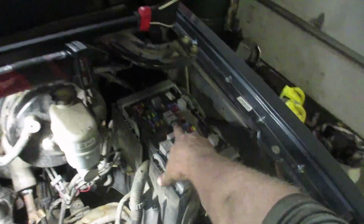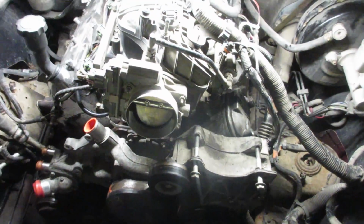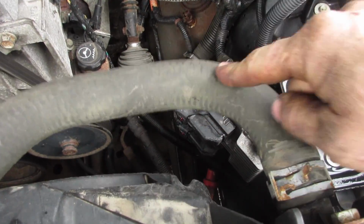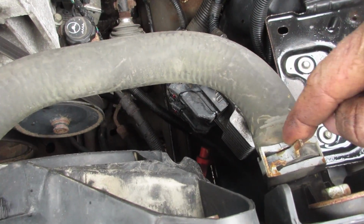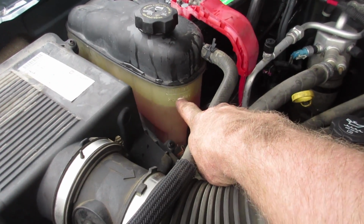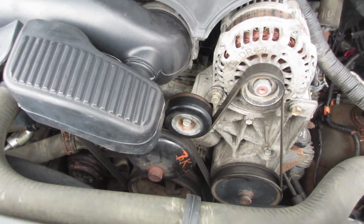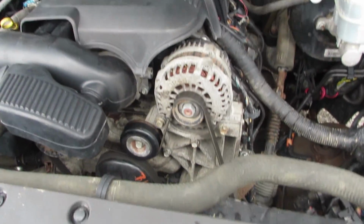Don't forget to put your fuel pump relay back in again from draining it before, otherwise she's a no start. And we'll throw some coolant in it. I did the oil change already, and we'll be driving it in another 40 minutes or so. Here we go. One thing I forgot to mention is when you're filling your coolant up, fill it up through this hose, and you'll see it start to come up into your bottle. If you don't, the water pump has a big air bubble in it and she'll overheat. Other than that, pretty straightforward.